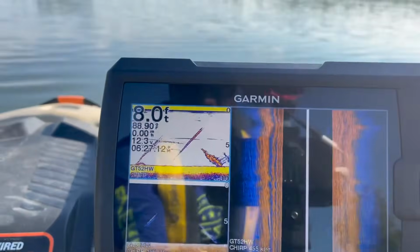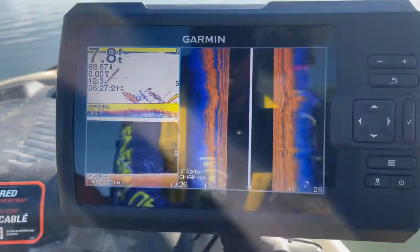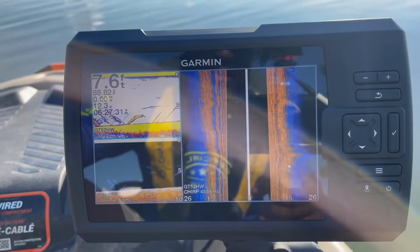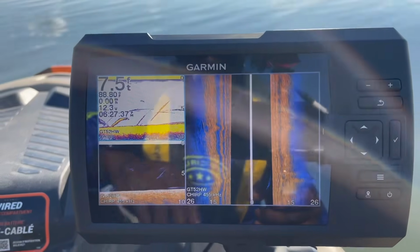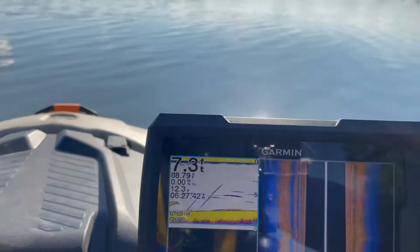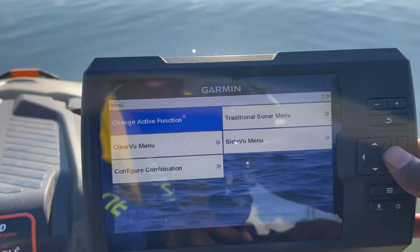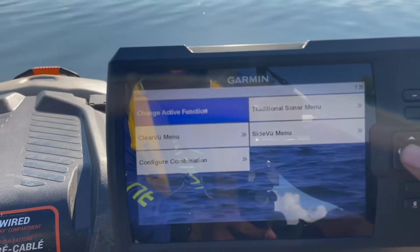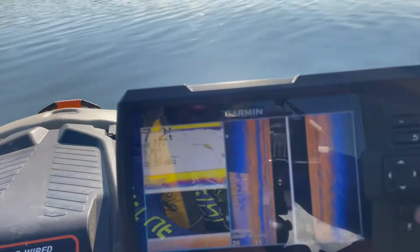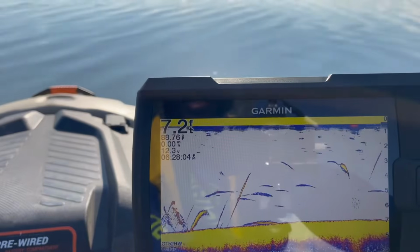I was wanting to play with the settings and do a comparison with my Lowrance fish finder, same size, 7 inches. Obviously, I don't have any footage of that, but just the chirp on this looks pretty good out of the box. I had to set my other one up, and I was going to play around with the settings on this one, which we still can. There's nothing stopping us. Okay, let's just go straight to the traditional and see what we got.